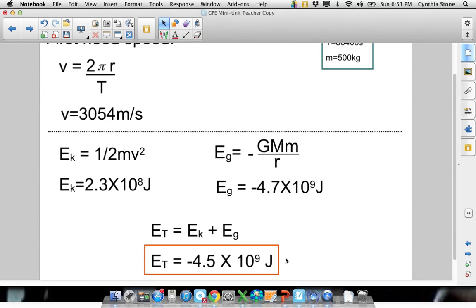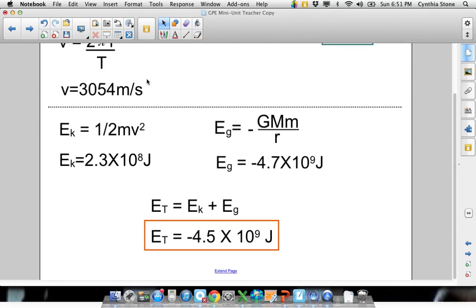Okay, so here again, all I know for sure is E total is a negative number. And that means nothing to me. Seems weird that it'd be negative, right? But let's just keep going and we'll see why negatives sort of help physicists do math, help us do rocket science.